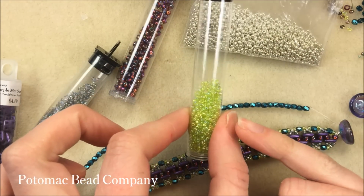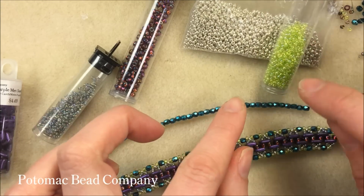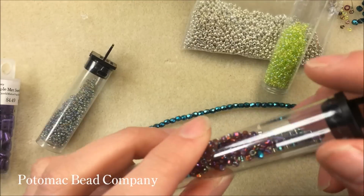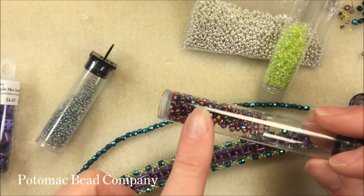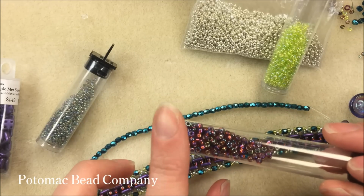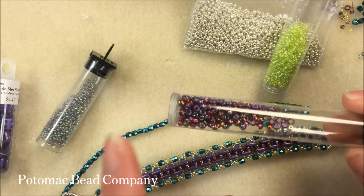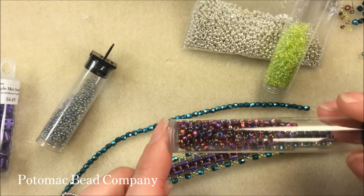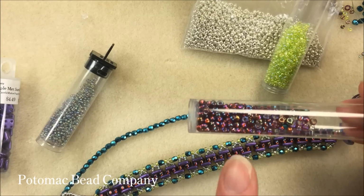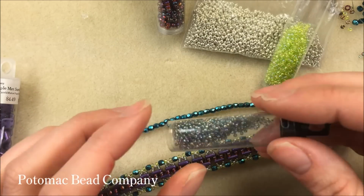The 11/0s that I'm using are galvanized silver as well as the chartreuse AB color, and that's a transparent chartreuse. A great color to have both in 11s and 8s. I'm just using the 8s for this project. They are the transparent topaz AB. I really love how this matches a ton of different colors. This color was actually suggested by one of our customers for us to get in an order, and I've loved it. If you do have color suggestions too, let us know and we'll get them in for you.